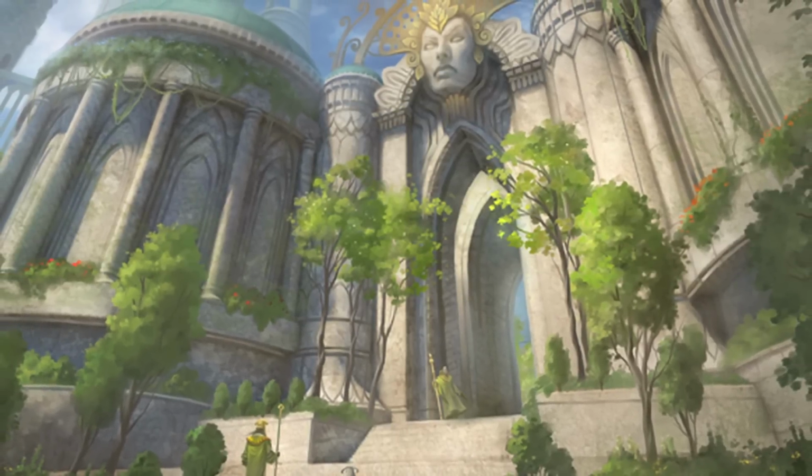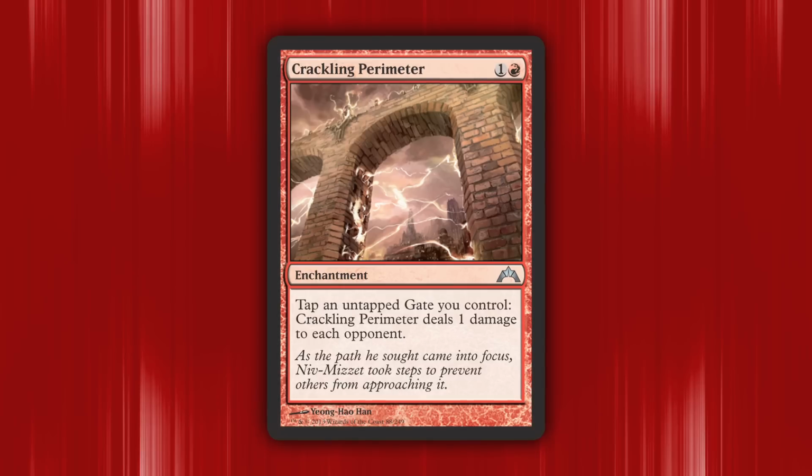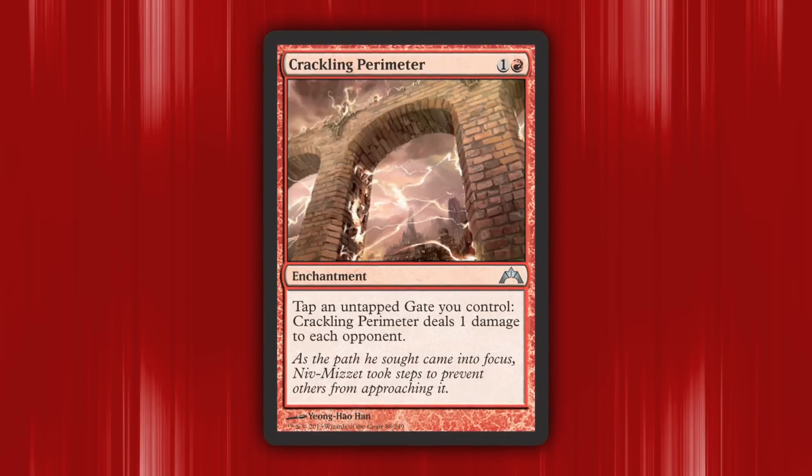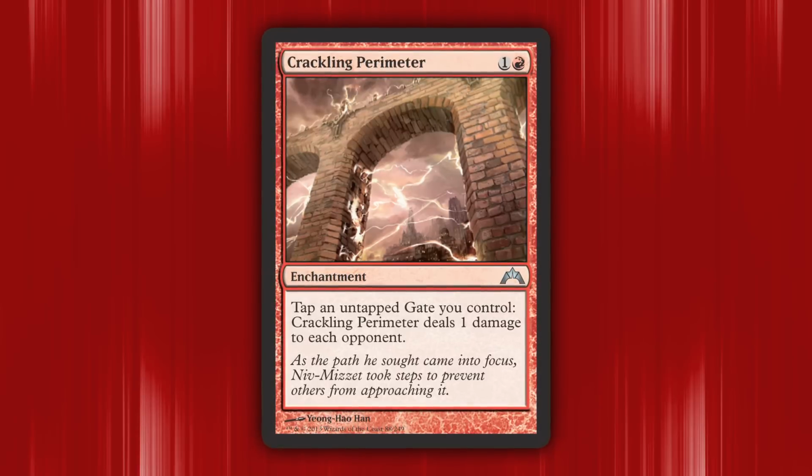We wanted to play up the gates in the set. We wanted to have a few more cards really encouraging you to play a lot of gates, not just check if you have one gate. We have Crackling Perimeter, where you can really just play all gates and see what happens. All your lands are going to come into play tapped, so it's going to be a tricky endeavor.